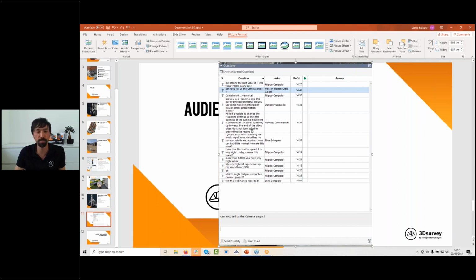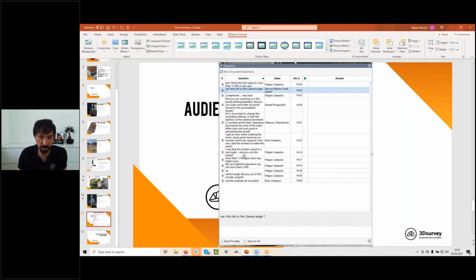Yes, probably you import the point cloud from a laser scanner, which does not have normals. To calculate a mesh, we actually need normals. How to overcome this one? There is one software called MeshLab. You could calculate the normals and import them back, or you just wait for the next release, in which we actually plan to add this calculation of the normals. And then you can also create a textured 3D mesh for LiDAR data which doesn't have normals inside. So we are working on it to make it even easier for you if you have laser scanners and would like to create nice surfaces also from laser scanner data.